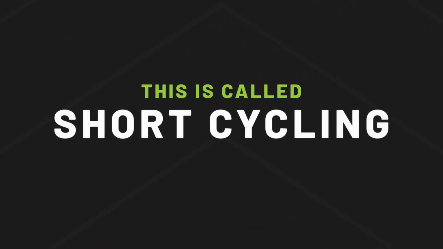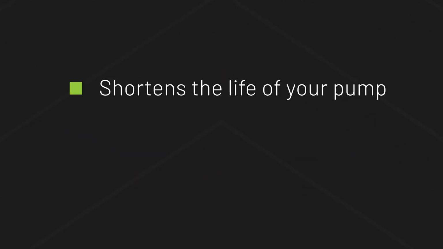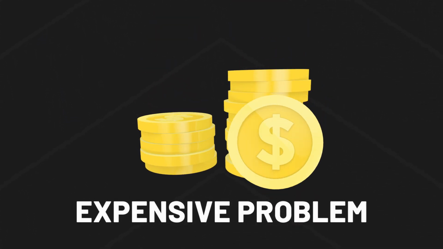When the water rises, the pump runs for a few seconds, shuts off, and then repeats the cycle again. This is called short cycling, and it has critical implications for your system. It shortens the life of your pump and puts extra wear and tear on the panel and floats. This can make it an expensive problem.